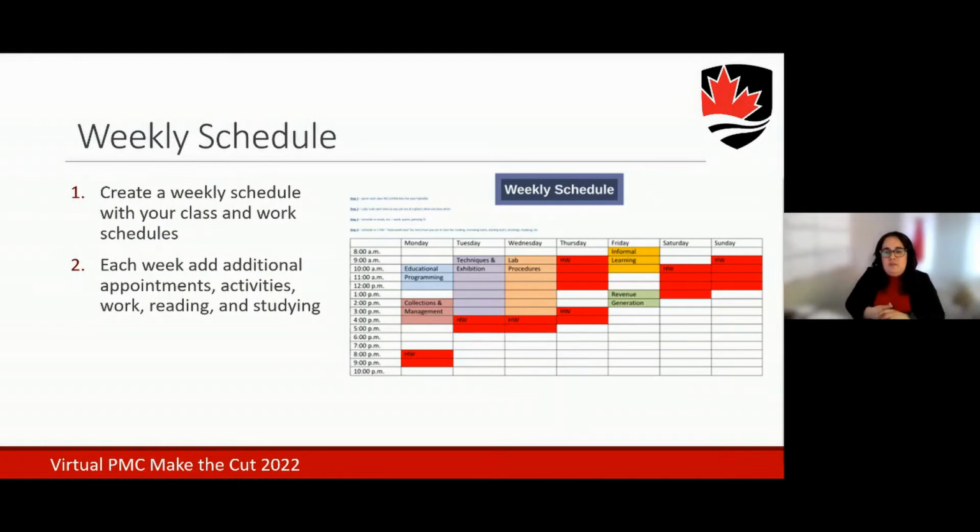So it's really great to get yourself into a little bit of a routine so that you know what's coming. The less your brain has to think about what's coming next, because it tends to be something that is the same from week to week, the easier it is for it to focus on other things that you need to be focusing on. So that's just my spiel on weekly schedules. And again, that can fluctuate too, depending on what's going on in life.